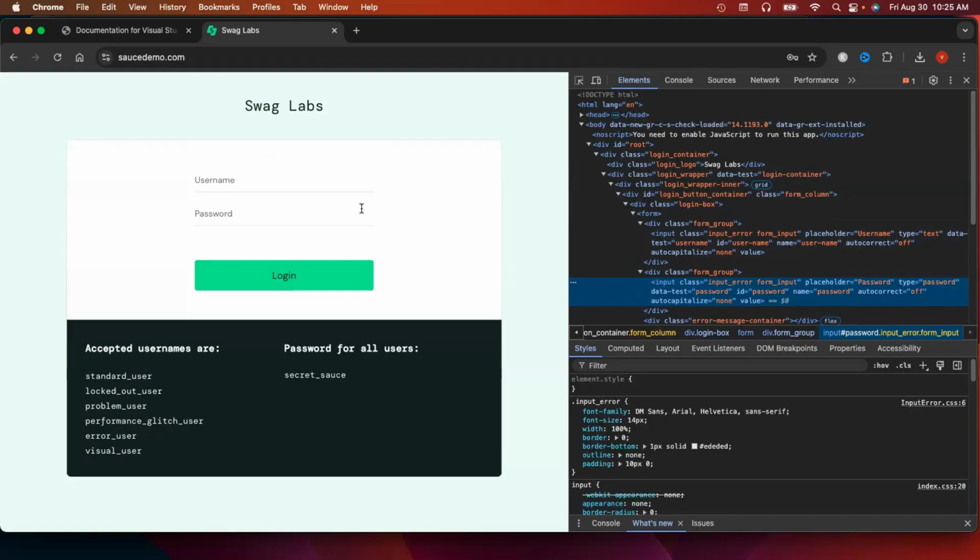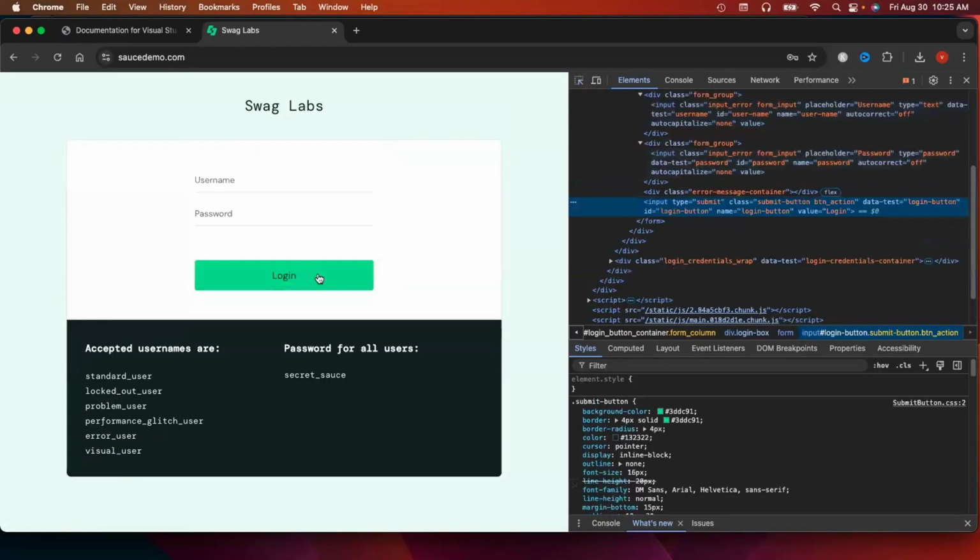with that element. And how do you find out the details about the login button? This is a button. Same way, click on that, click on this. And it took you straight to that section of the code. Okay, it's a button, right? The type is submit. That means when you click on it, the submit action happens. ID is equal to login-button and name is equal to login-button.